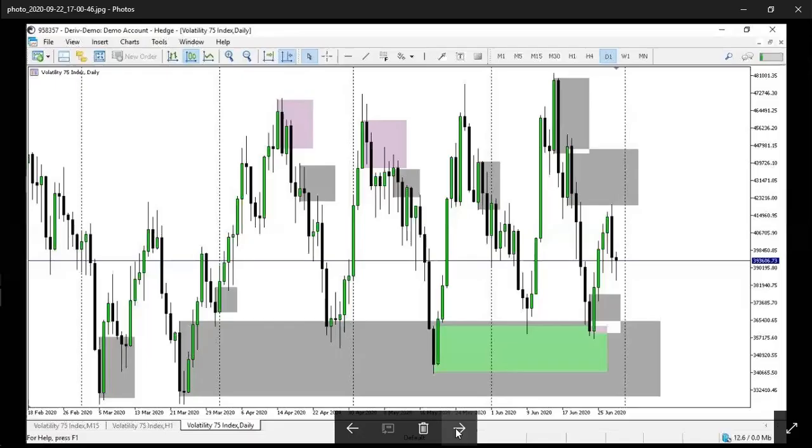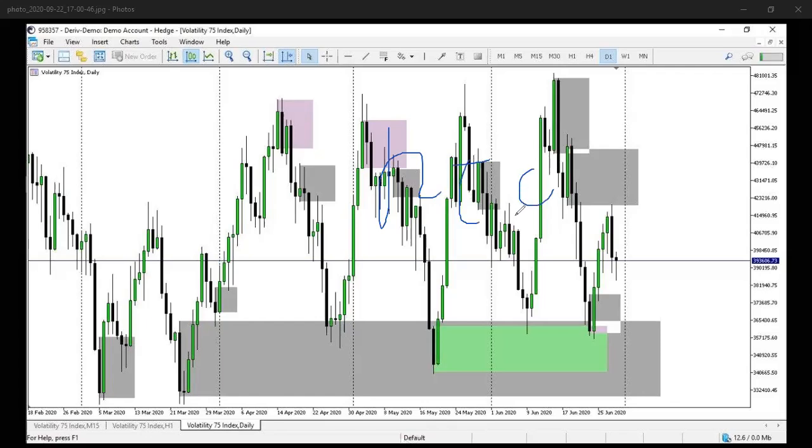Anything? No, that's one. Okay. The order blocks can be used once. The return to order block can be once, twice, or 3 times, but it's more common with this.